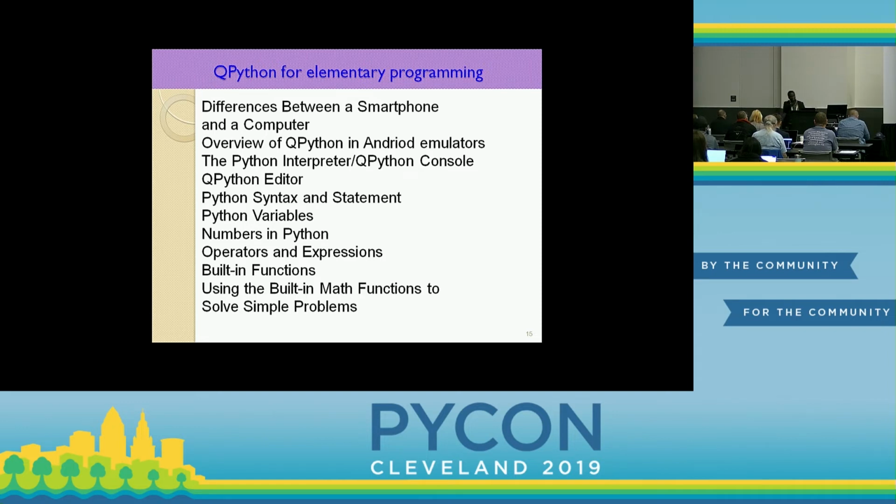So when I started this, some students stuck with their laptops, saying, no, I want to teach you QPython. So what we did for such students is use the Android emulators. We install the Android emulators on their handsets so that they can still work with QPython. Now we teach them the interpreter, the difference between the interpreter, the QPython console, the editor, the syntax, and the various statements, Python variables. These are the key things you want to learn in any Python language.